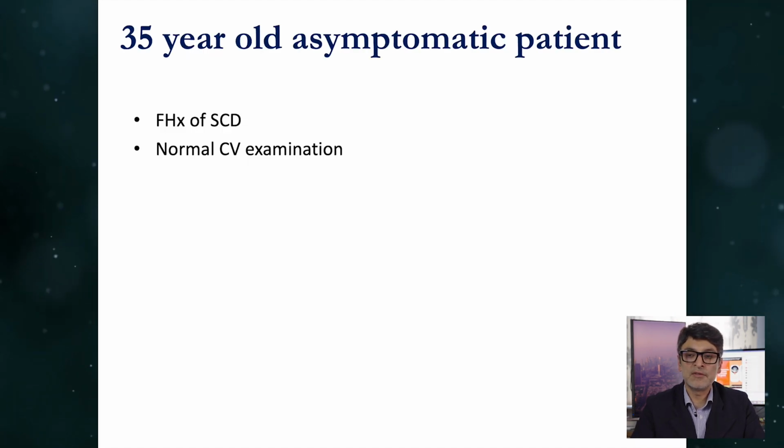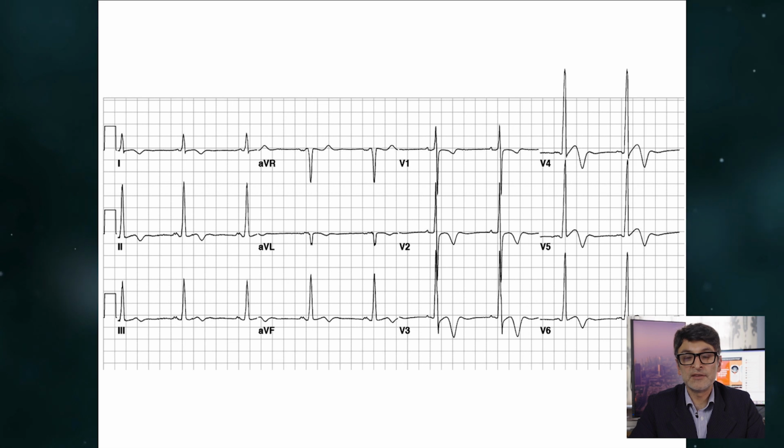So this is a case of a 35-year-old asymptomatic patient having an insurance medical, who has had a normal cardiovascular examination. By that I mean the blood pressure is normal, auscultation of the heart has revealed normal heart sounds, no murmurs. And the reason he's having this medical is he's about to get a promotion in his hedge fund, the youngest person to ever do so. As soon as he does that, he's off to buy himself a very nice sports car, and he just needs a form signed stating that this ECG is normal.